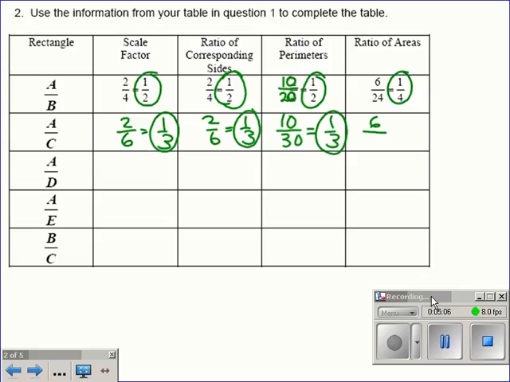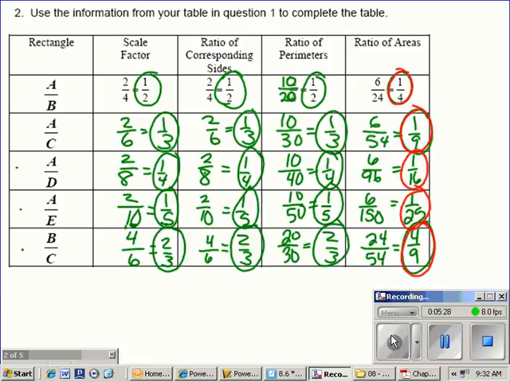What's the area? It is 54. When I simplify that, that's going to be 1/9. Okay? Don't try to draw any conclusions yet. What I want you to do is try to look at this to see if you notice something as you go on. I do want you to take your time and fill out these next 3 as well. I'll try to do it myself. I don't have it in front of me, but I'll try to do it myself.